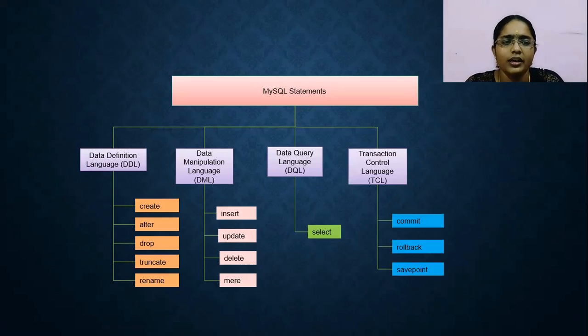And next is transaction control language, TCL commands. With TCL commands, we will see commit, rollback and savepoint. It is used for controlling a transaction where you want to do some undo operation. In all those cases I'll be using rollback. If you want to have checkpoints during an execution, I'll be using savepoints. And if you want to save your operation, I'll make use of commit. We'll see the implementation of each and every command one by one in the forthcoming videos.